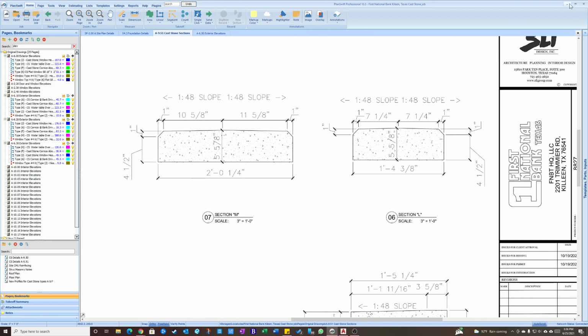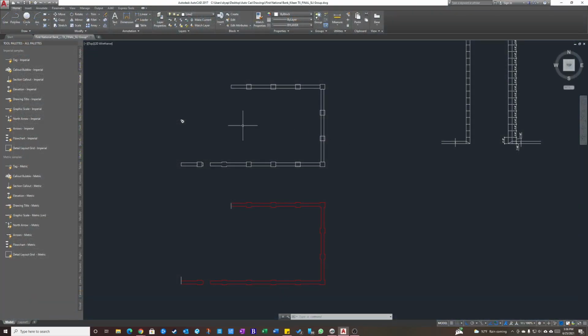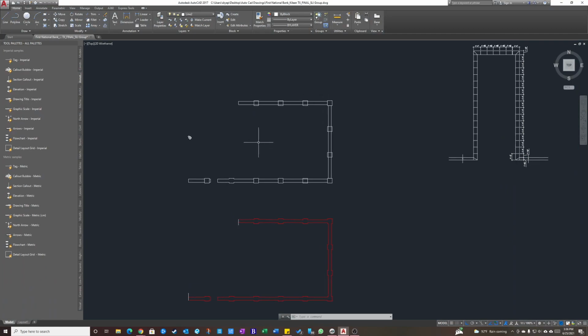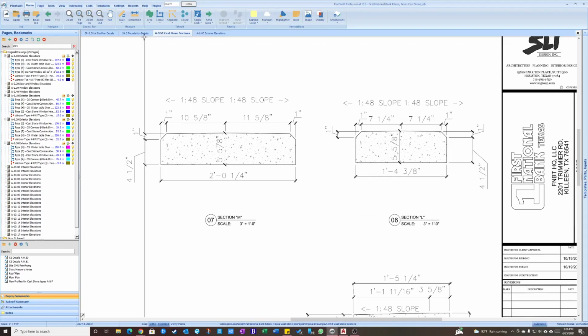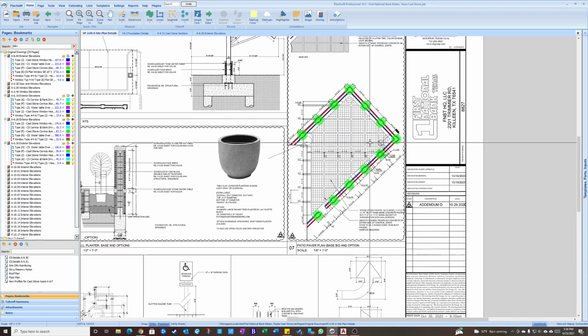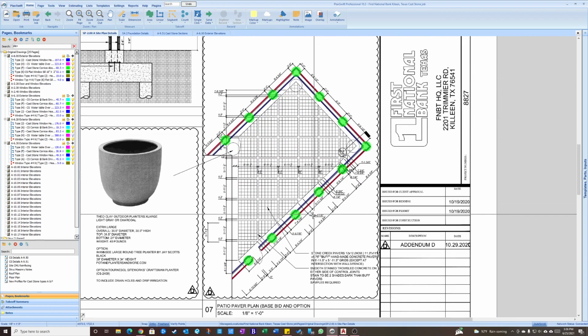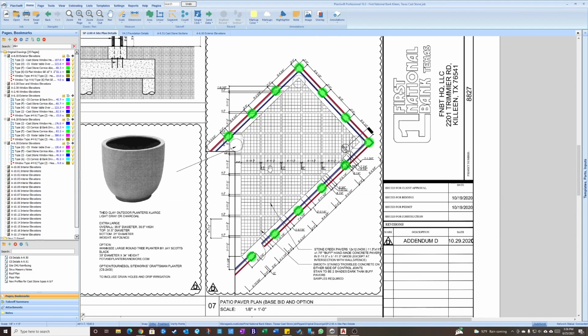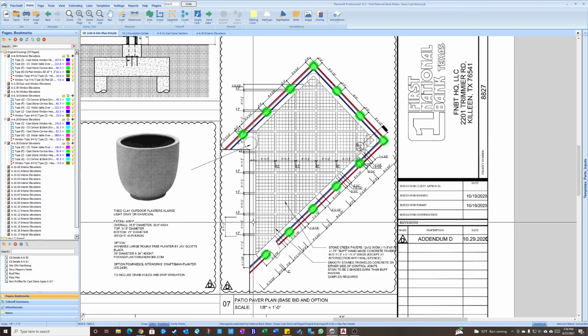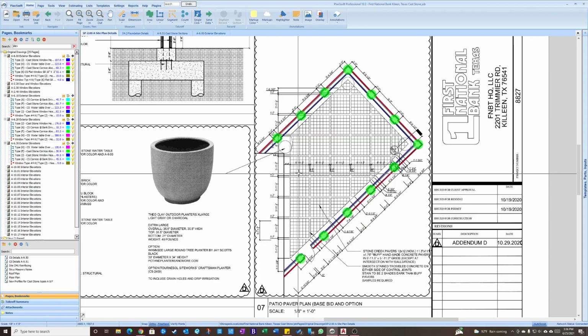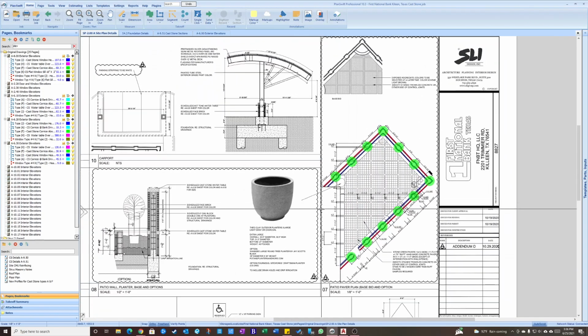So let's go back to AutoCAD. Now, as you can see, I've already reconstructed most of the wall and the pilasters using the dimensions that we were able to locate in our estimating software. Obviously, they have some weird angles here where it meets the building. I didn't bother drawing those weird angles. I just followed it all the way off and squared it off, and they can make the field cuts in the field. It's not necessary for us to draw that.